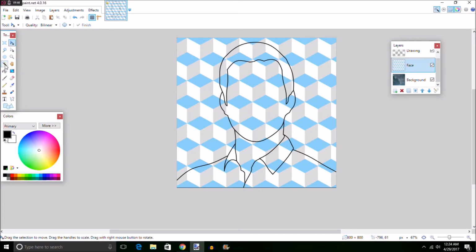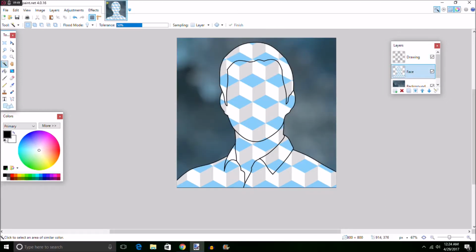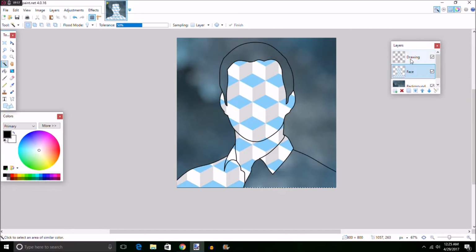It's okay. Go over to your magic wand tool, go up to your drawing layer, and deselect everything on the outside. Then go back to your face layer and hit delete on your keyboard, and then you're back to normal. Then do this for everything that you don't want. So hair, boom. Shirt, boom. Other part of your shirt, boom. And then you're good. And then you have your neck and your face colored into that, and everything else isn't.